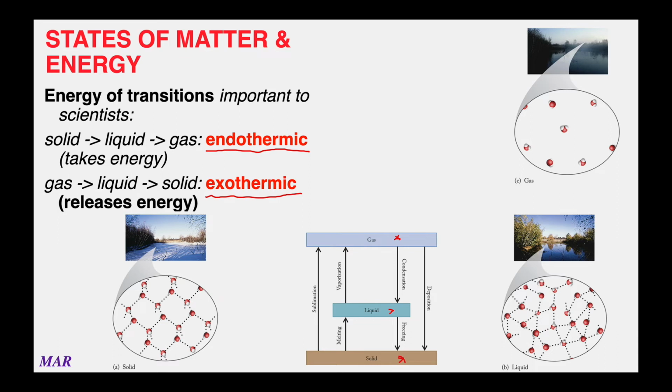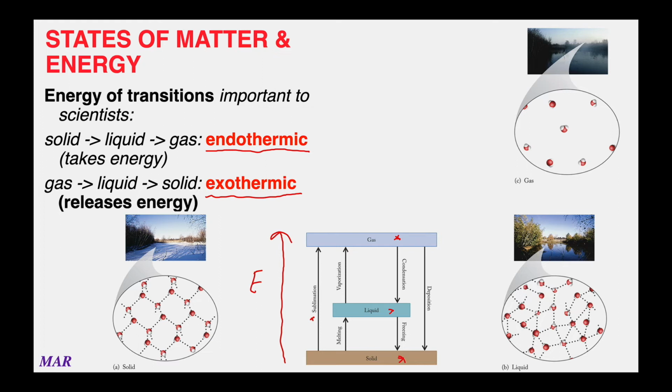Anyway, this is an energy axis, all right? So you can see that going from a solid to a gas, which is this first arrow right here, which is called sublimation, by the way, that's endothermic. It's going to take energy. The higher state is a higher energy than the lower, so you're going to have to add energy to make it happen.